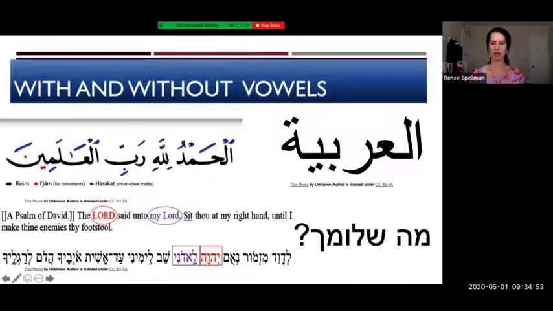And similar to Hebrew, on the bottom right-hand side, Ma shlomech or Ma shlomcha, you don't have here any signs or symbols, so it's just the consonants. But on the left-hand side on the bottom, there's a long sentence here in Hebrew from the Old Testament that shows the dots and the vowels that you can see on the top and the bottom of the word. So that's just to show you what that looks like. Basically, if you want to read Arabic or Hebrew and it's not voweled, you have to know the words already, or you get used to getting a feel for what it would be, or you can know a word from the context. But usually when people are first learning Arabic or Hebrew, at the first level, they will put vowels in, but slowly take them out so that students can get used to reading without them.